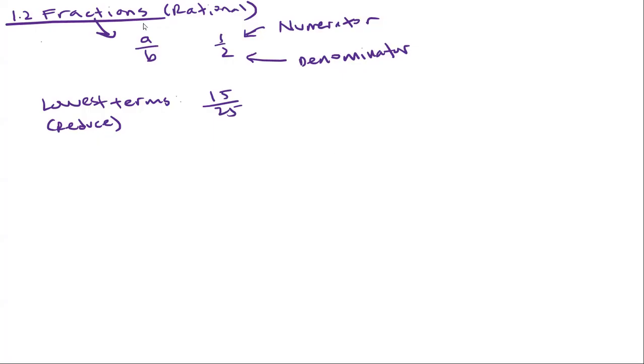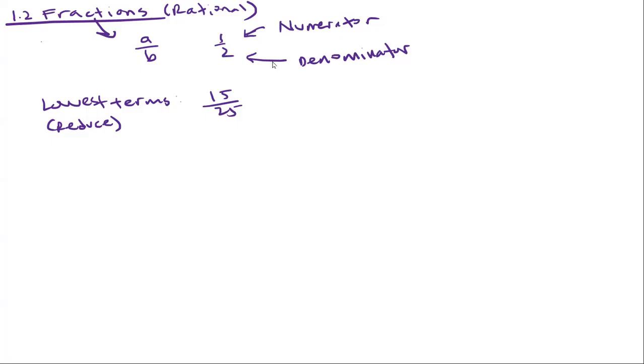And so in fraction form, we have something like A over B. Okay, something concrete that we can represent A over B by is 1/2, right? 1/2, or 3/4, or 5/6, right? So that's in fraction form. And as you know, the top is called the numerator, and the bottom number is called the denominator.